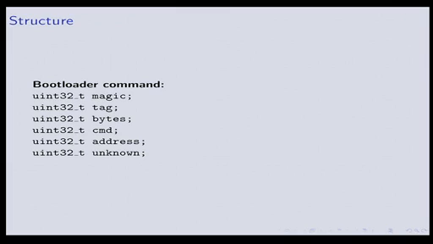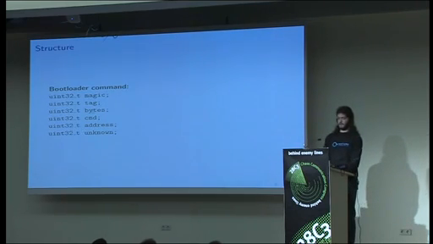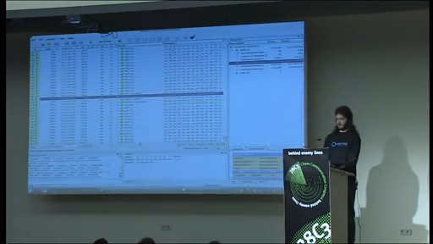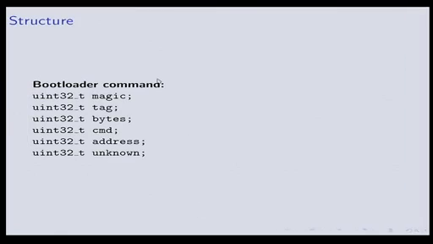So we come up with the first thing the Kinect does: it receives a blob of firmware every single time you plug it in. Each command has those 4 magic bytes at the beginning. It's got a tag, which is that sequence number. It's got a number of bytes that it's going to upload. It's got a command. Since the bootloader, you can both send it data that is part of the firmware and then tell it to start running from a new execution point. Those are separate commands. And then it's got the address at which it should place this new data or jump to. So it does all that, and that's one of these commands.